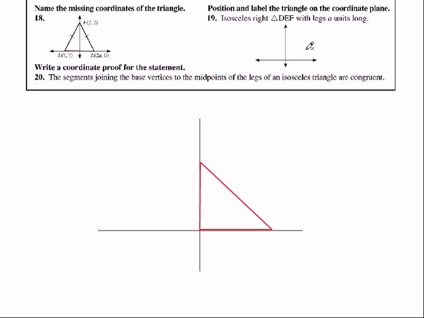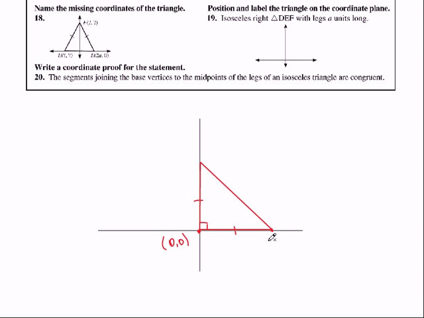So let's see, and it says with the legs a units long. So that means if I started here, this is a good place to put it. So what would that point right there be? That would be 0, 0. Okay, it's fine. So look at this right here. Now the legs, what are the legs? It says it's isosceles and it's right. So that's a right angle and it's isosceles. So that leg and that leg are equal to each other.